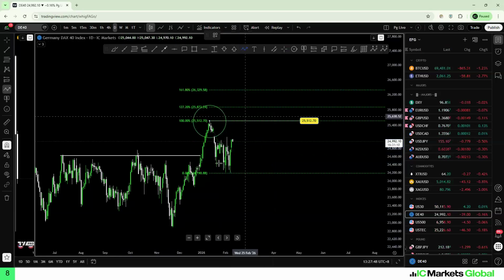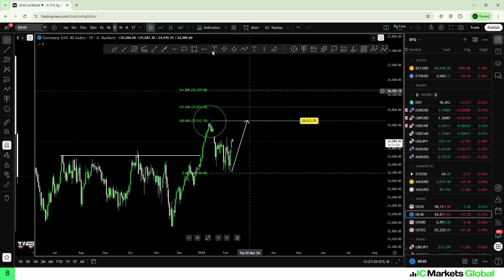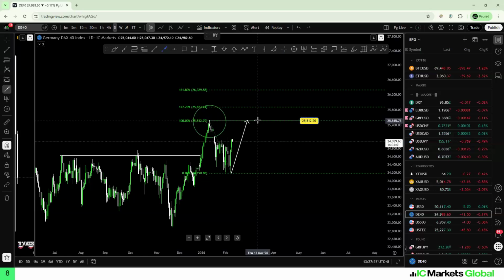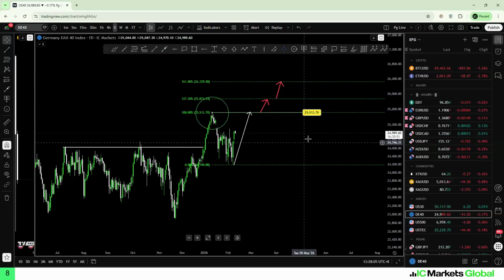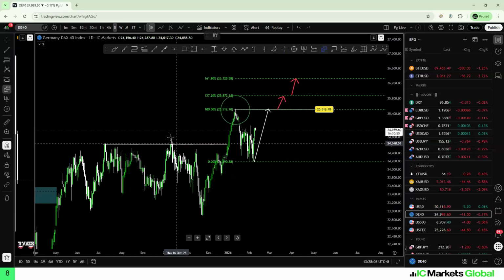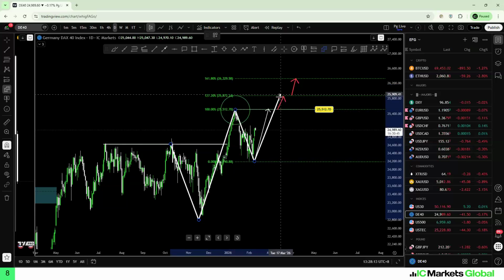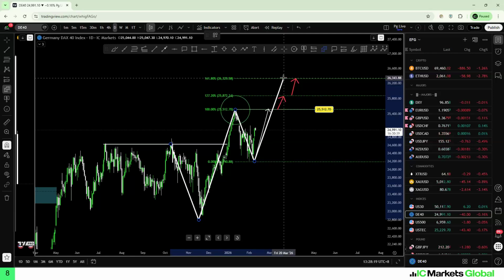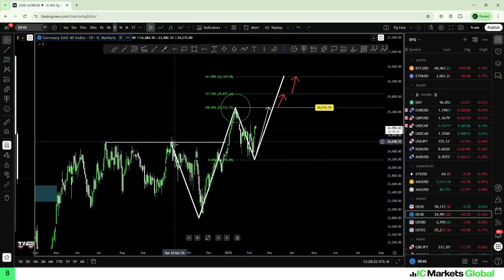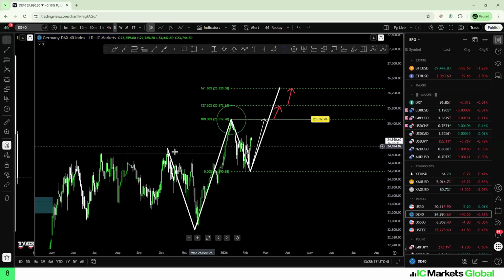Meaning that, of course, first you aim for the recent swing. Second, the next is extension 127, and another one you can aim for is 161.8 for the extension, meaning you're going to see something like here, pull back, and then continue. If they can break above this high, 127 and 161.8, or sometimes it can go all the way up to 200% or 261.8% Fibonacci extension. All right.